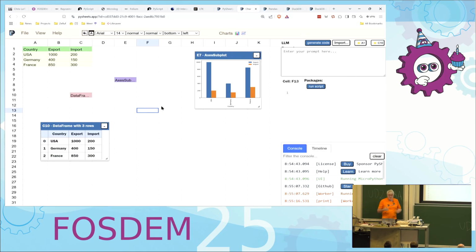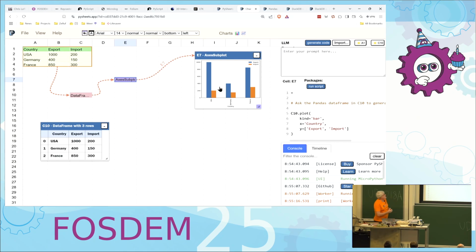You have a sheet. It looks like a spreadsheet. It is what you would do in a Jupyter notebook, so the cells are Python code. So you can see here, it's just random Python code. Here it says do something with C10. But it also is a dependency graph, so you can see where the data comes from in the sheet and then where it goes. So the logic is written in Python, but this entire sheet is also written in Python.